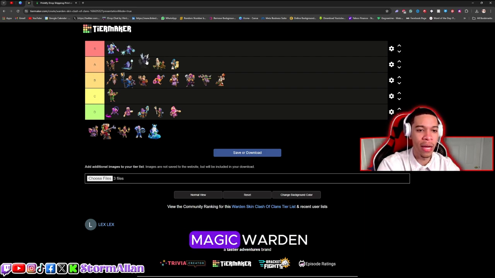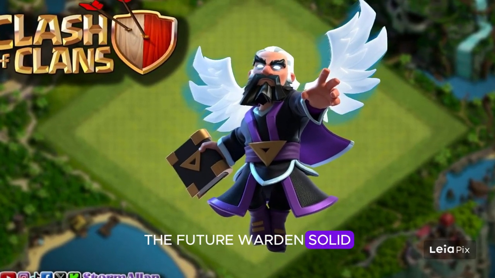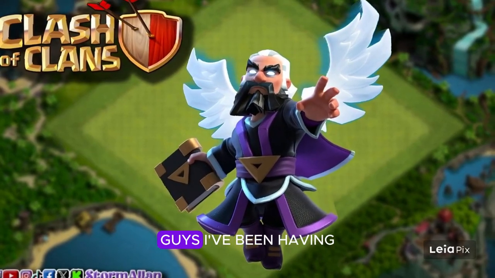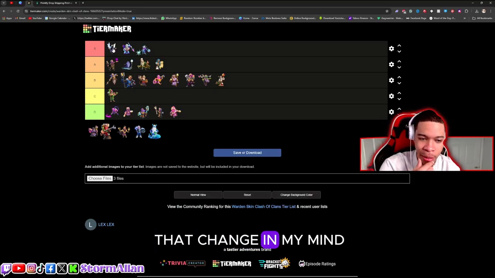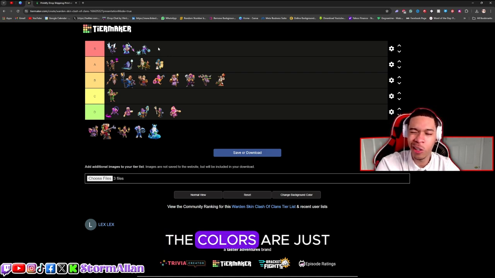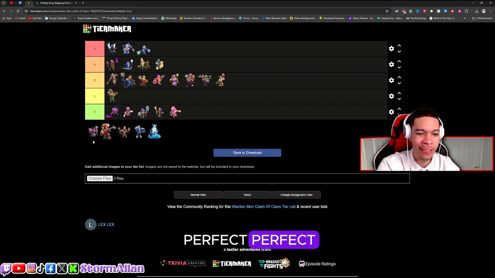Now we got the Magic Warden, and I'm gonna put the Magic Warden above the Future Warden. Solid S tier, and I think I'm gonna put it above the League Warden, guys. I've been having that change in my mind where I feel like the Magic Warden is also better than the League Warden. The colors are just perfect.